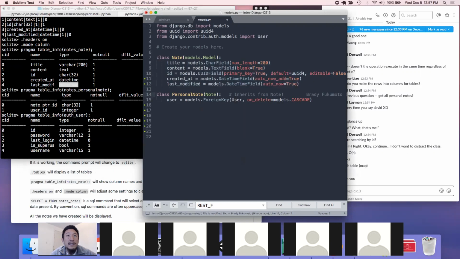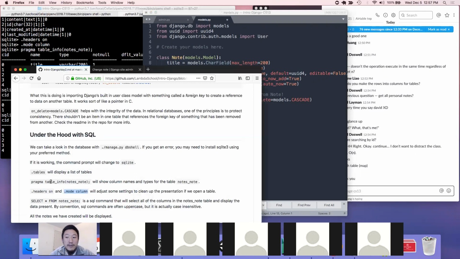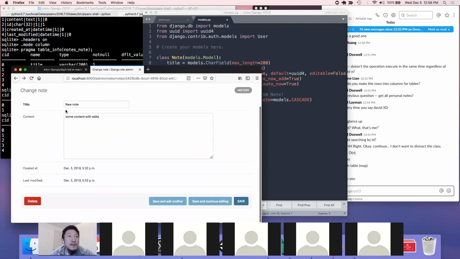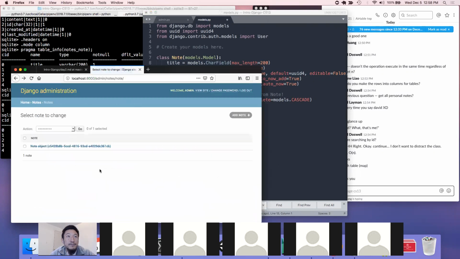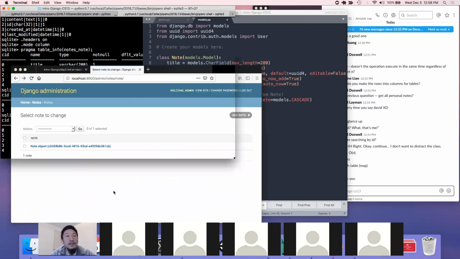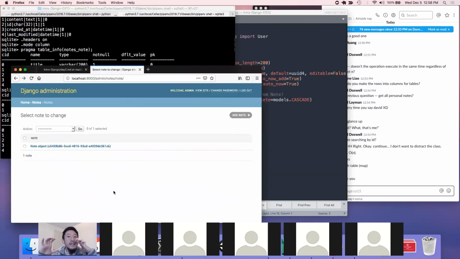Now how do you create rows? You can do it through this Django admin, or you can do it through the shell. Or if you create a CRUD interface, you can do it through that. Or if you create an API interface, you can do it through that. This is similar to week 1, how you define your room class, right?